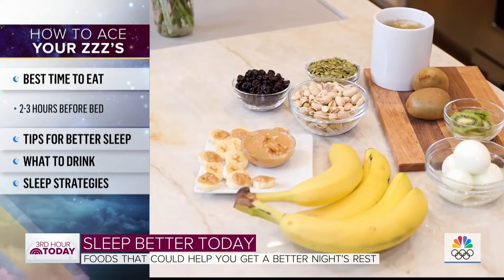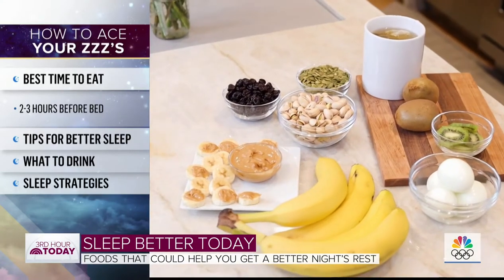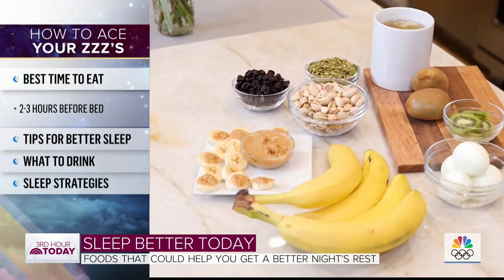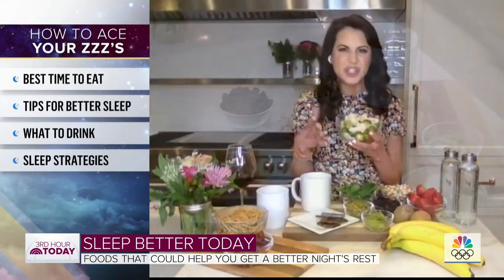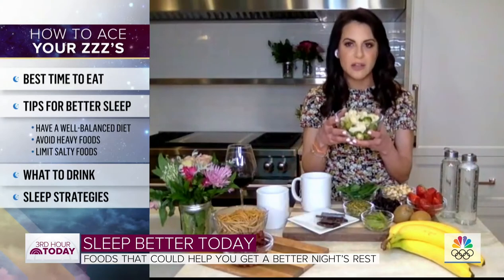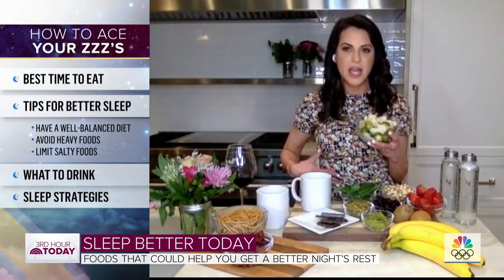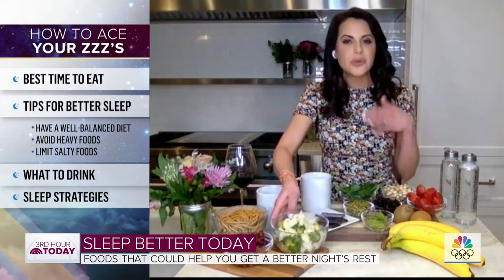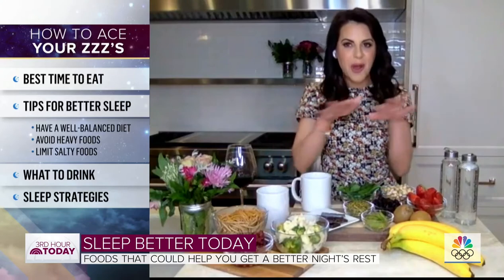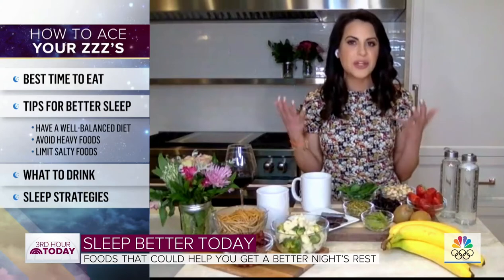No matter how you're ending your meals at night, you want to watch out for heavy foods like steaks, burgers, pasta dishes — even healthy foods like beans, lentils, Brussels sprouts, and cauliflower that leave us with a really full feeling. Going to bed with a full stomach can definitely lead to disrupted sleep. For all you salt lovers, you want to limit salty foods because that can lead you to want to drink more liquids to hydrate closer to bed.